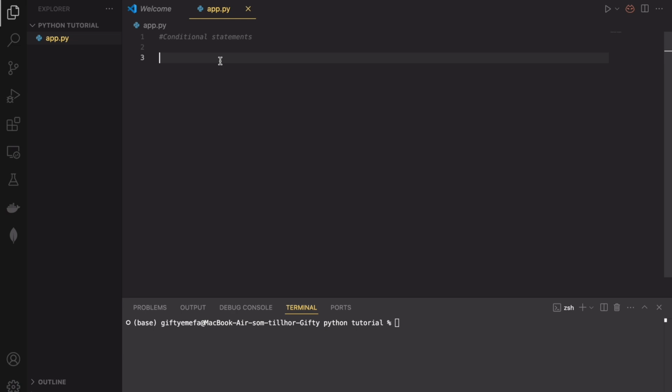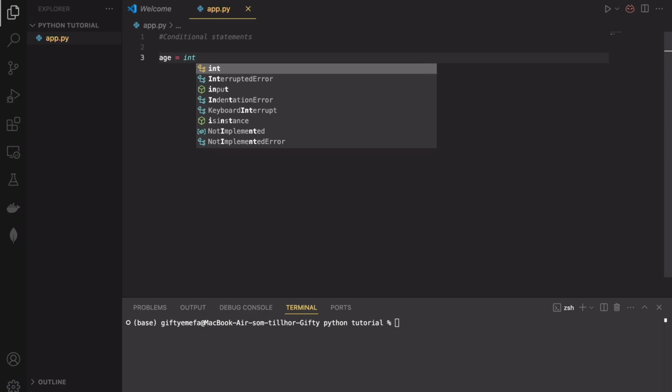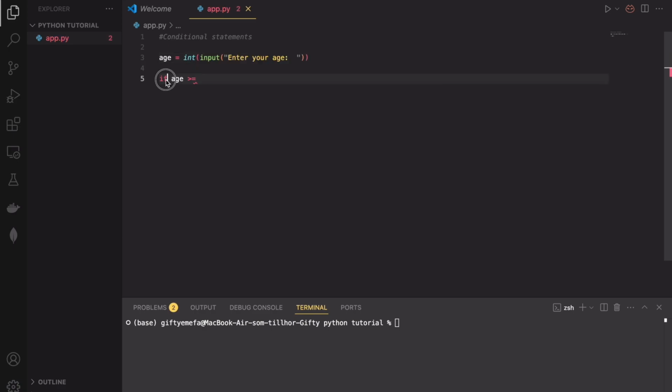So in Python, based on what your user gives you as an input, you would like to take an action. So let's say someone is not up to 18. There is an action which we would like to take based on their age. We put in here the if keyword. If the age is equal or greater than 18, then we could say that this person is an adult.